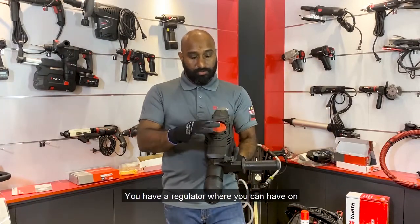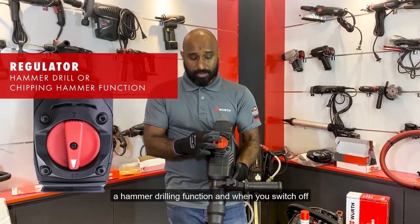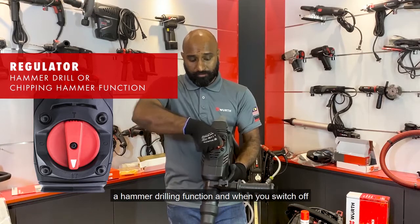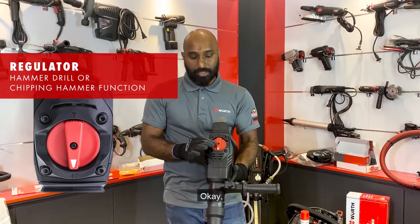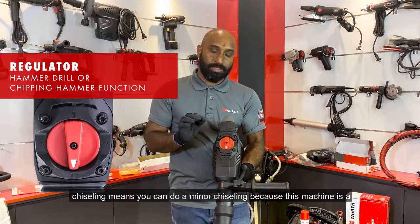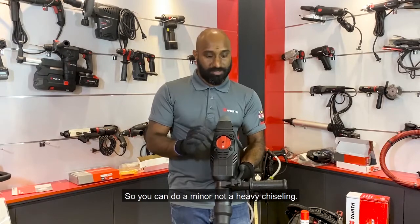As usual, you have a regulator where you can select the hammer drilling function, and when you switch, you go to another function, which is the chiseling function. Okay, chiseling means you can do minor chiseling, because this machine is a hammer drilling machine, so you can do minor chiseling, not heavy chiseling.